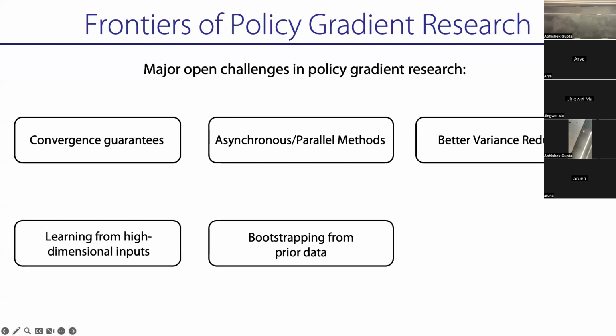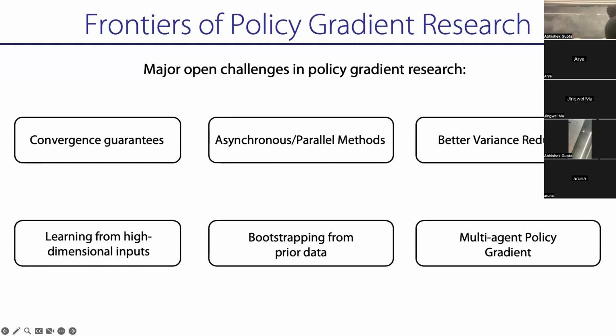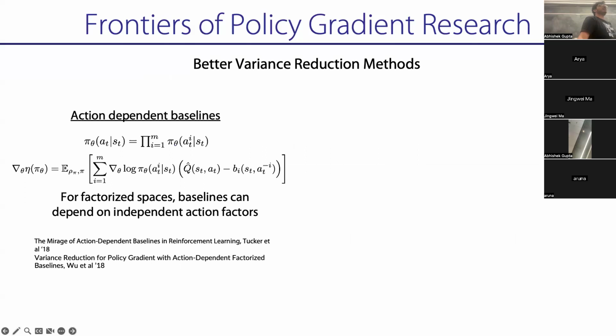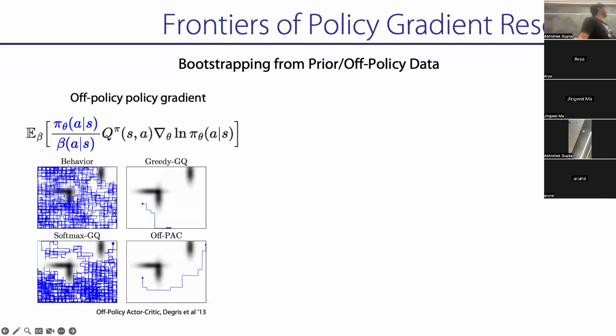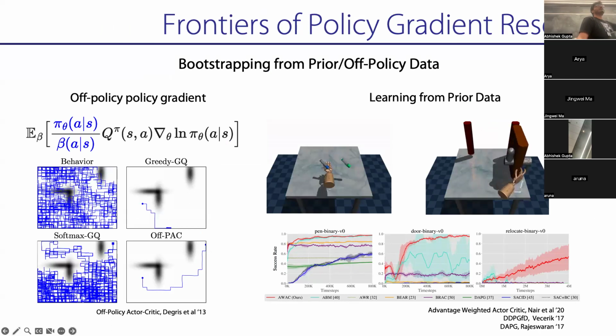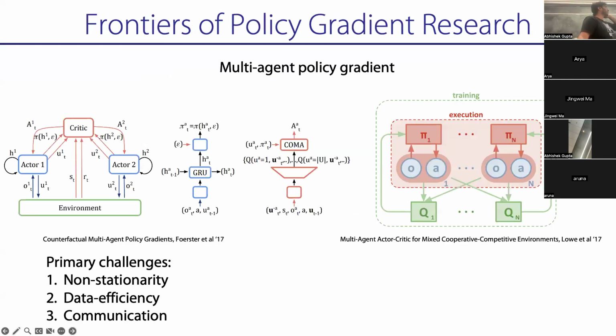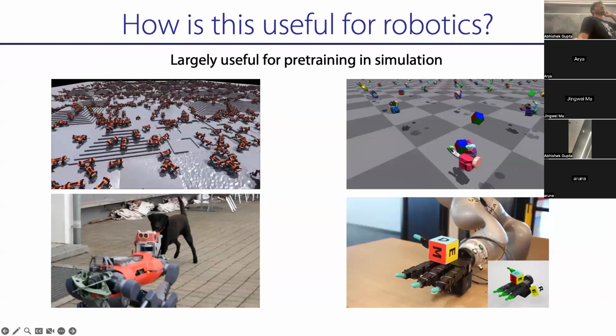I said it's bad at bootstrapping from prior data. I think people have tried lots of methods to make it better, but it's an open problem how you use prior data in policy gradient methods. And then there's lots of active research on multi-agent policy gradient convergence: does it achieve equilibria? Can you use different incentives to get better results? I will skip the details so that we can get to off-policy RL, but my slides have a lot of stuff in there. I've listed some papers I think are interesting in each of these directions. The slides are online, take a look at them, and I'm happy to talk about them further.